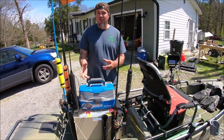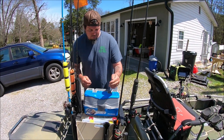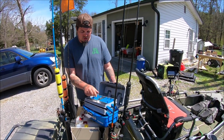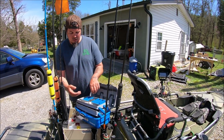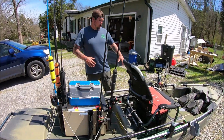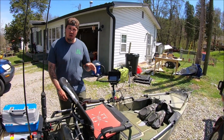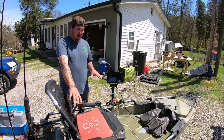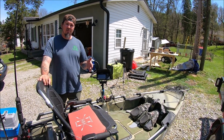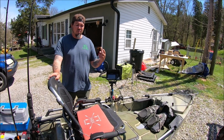I just call this my smallmouth box. It's pretty much what I keep a few baby wipes in, a pair of fingernail clippers, and then everything for smallmouth fishing. All of my Neds, my paddle tails, all of my Z-Man stuff, I keep all of that in here. And when I tell you all, I haven't been in a kayak before that is this comfortable, this well thought out. This is probably the ultimate kayak bass fishing kayak for tournament fishing. That's why you see a lot of the guys in the Hobie, BOS, and a lot of these Bass Nation events.